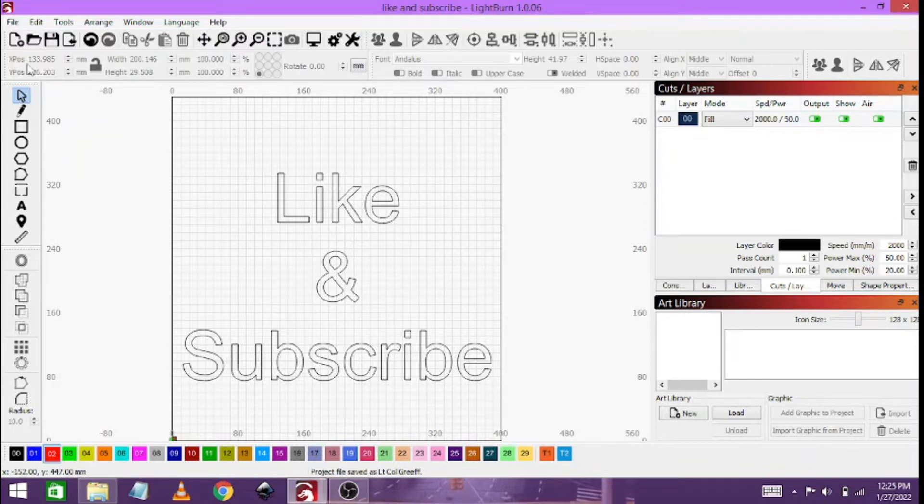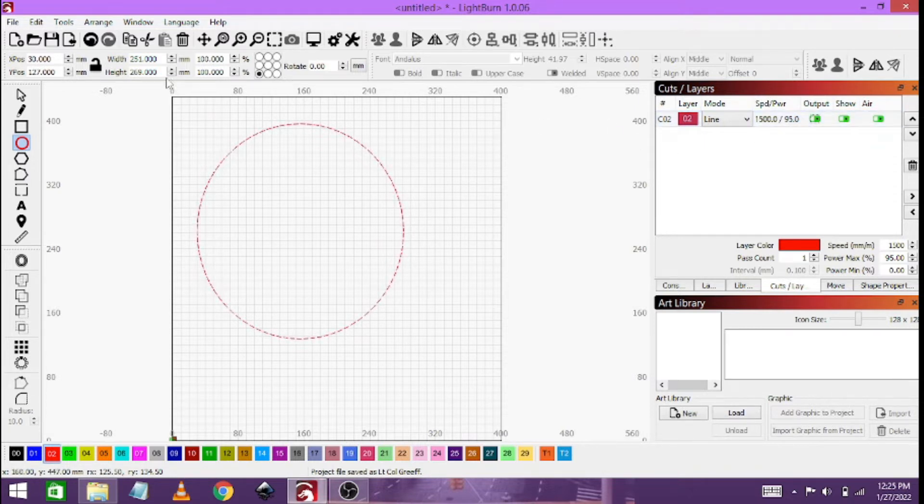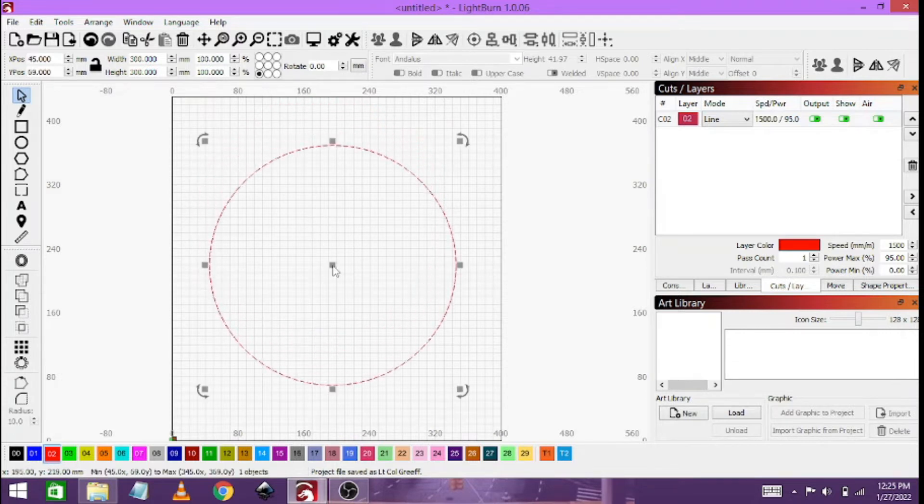Let's start with a new document. Go with the diameter — go out with the circle first. Let's just turn the output on. The diameter of our circle will be 300 mm by 300 mm. Let's just move this down. Then I like to make a crosshair for myself so that I know exactly where to put the hole for the clock in it. So I will be making this 2 mm by 7 mm.